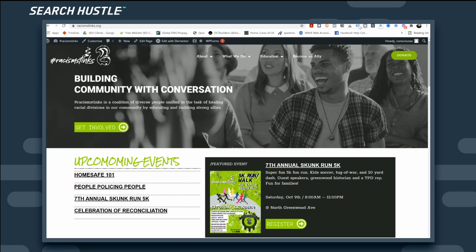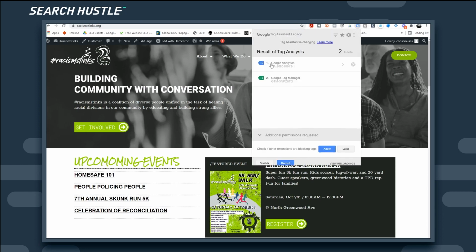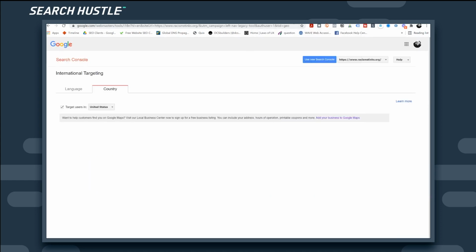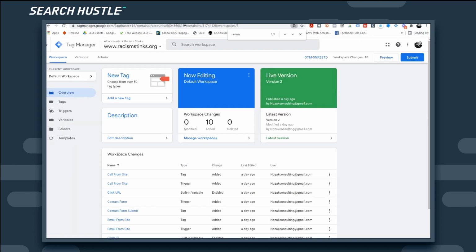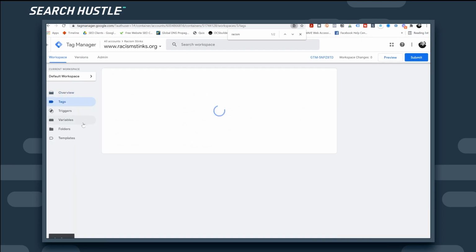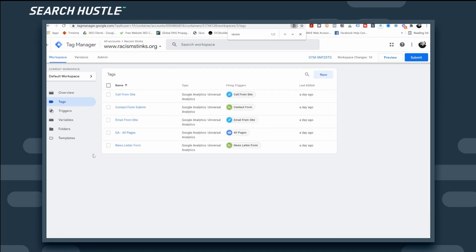And that's the website. I can always open up this tag manager and hit enable or record, and I can see right away I've got a Google Analytics code and a Google Tag Manager. So Search Console looks good. And I'm going to look over here at Tag Manager and make sure that we've got tags set up for additional things. Google Analytics is great. It tracks a lot of things we do, a lot of actions that users take. But there are other things that we need to track, such as actions. So we'll be able to set up those tags, triggers, and variables inside of our tag manager.